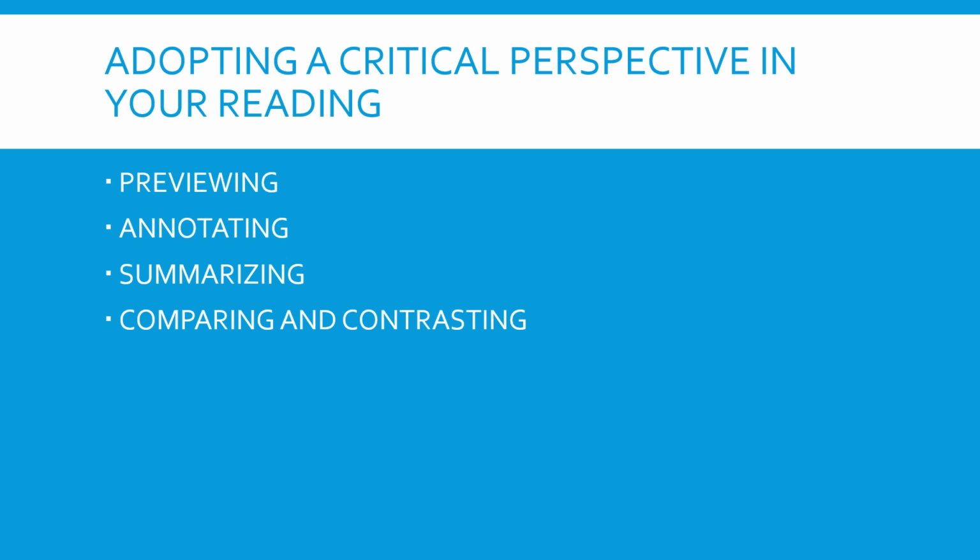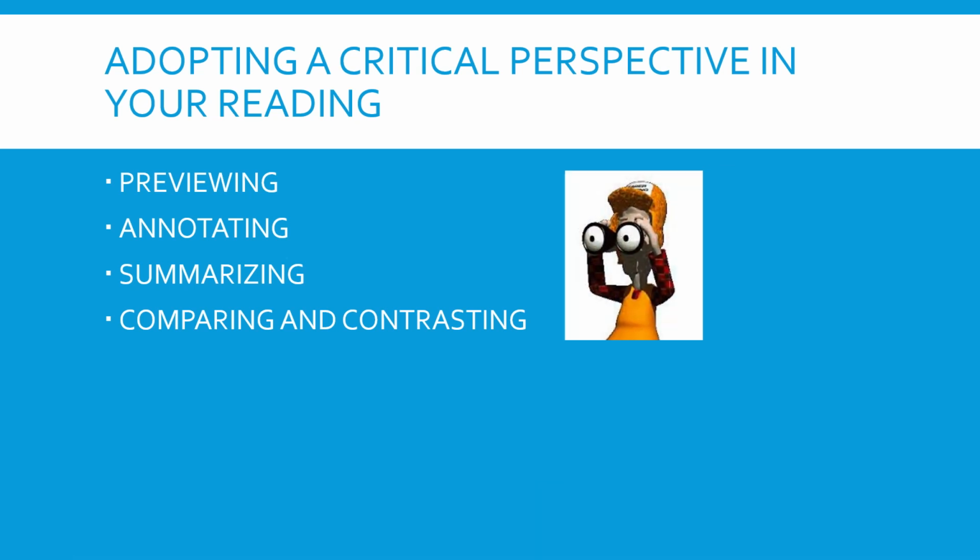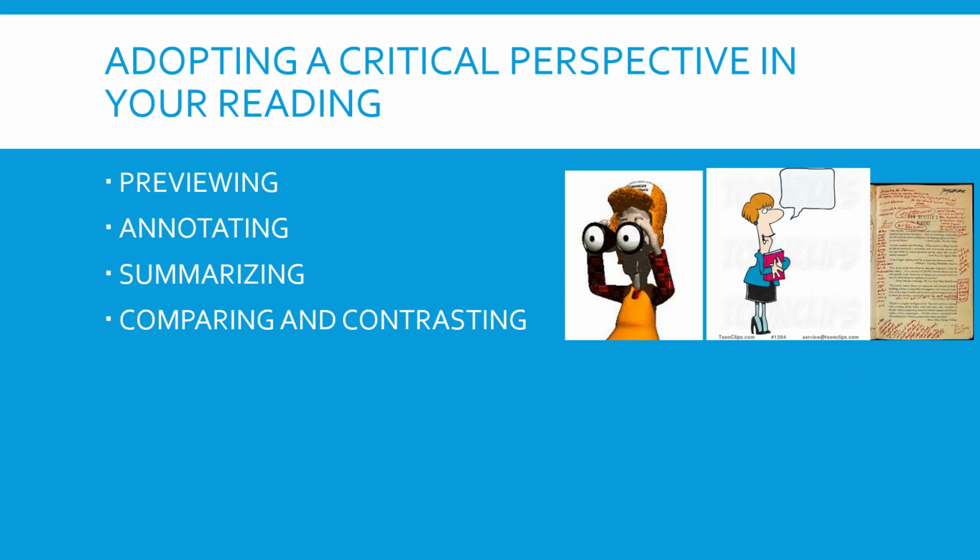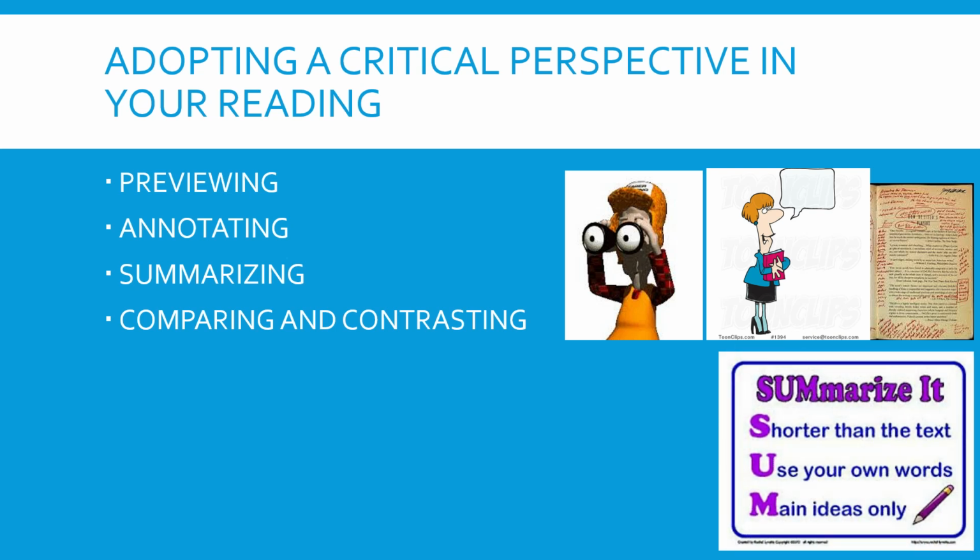So you will normally start by previewing, right? So previewing, we scan, we go through the abstract, and then find if this is something that might be relevant to our study. Then we annotate. Okay, we annotate, we take down notes, and perhaps in the traditional setup, we highlight things that we find to be important and relevant. After that, we summarize. And when we summarize, I really appreciate how the word sum is represented here. Like, it should be shorter than the text. Use your own words, main ideas only, and do not forget to cite, and cite. Okay, to avoid plagiarism. And then you compare and contrast.